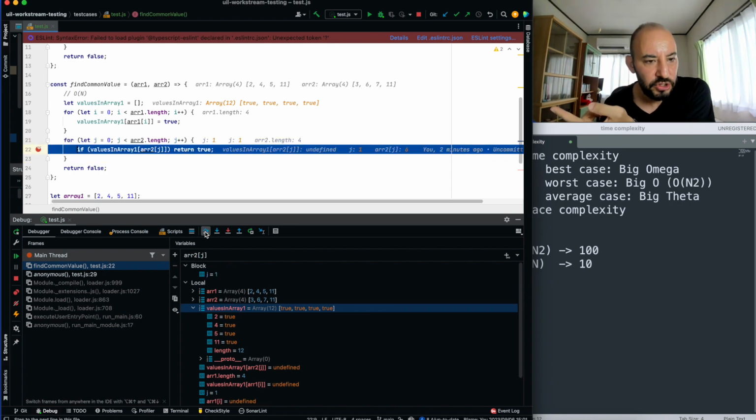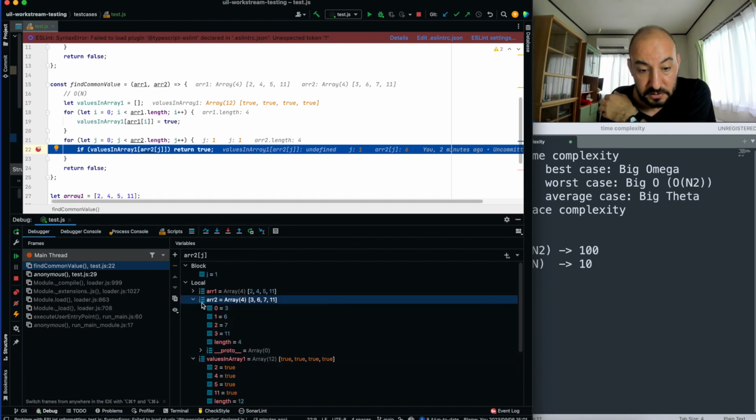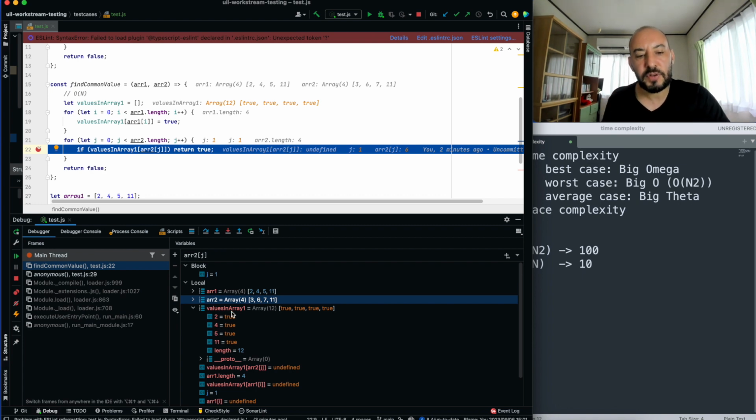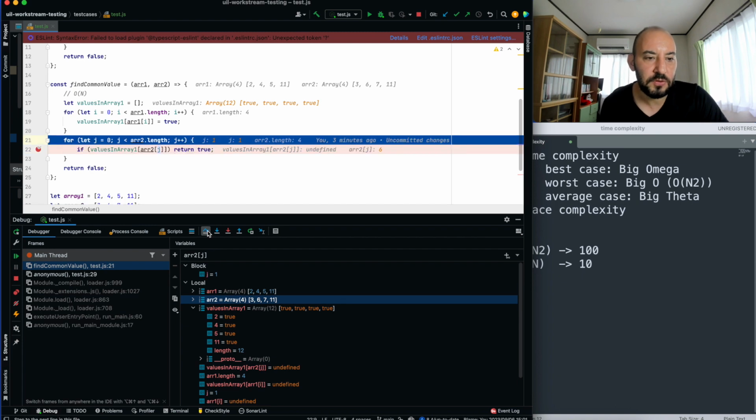In the second iteration, now j is 1 and the value inside index 1 in the second array is, where is it? It is 6. So is index 6 in values in array 1 marked as true? No, so it will not again return true.